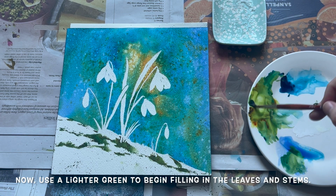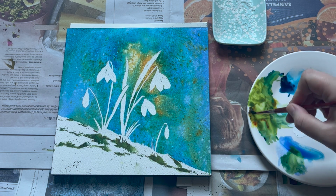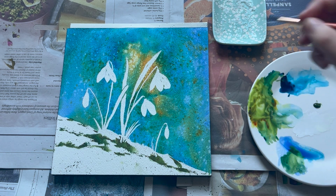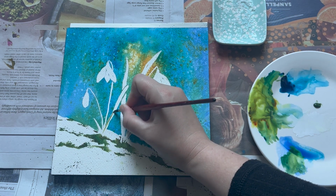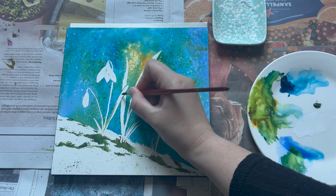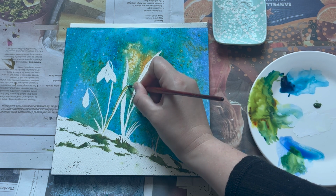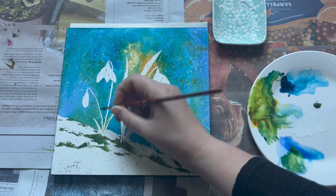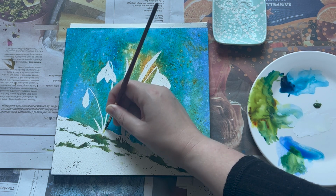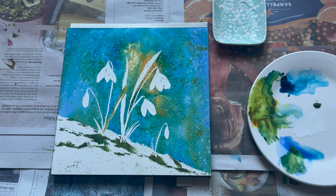So I'm mixing up a slightly lighter green with a little more of the twin gold, so it's a touch yellower than the green that is dotting the background. And I'm going to use this to basically just fill in the white spaces that I've left for the leaves. I'm using a small round brush to do this, but at this point, any brush that you are comfortable using and that has a fine enough point to fill in these slim lines will work like a charm. I think a flat brush would also be really good here to go along those narrow lines.